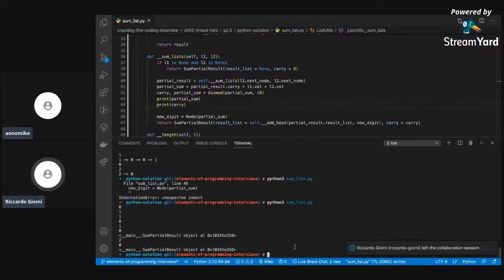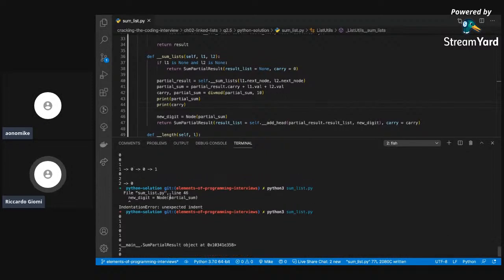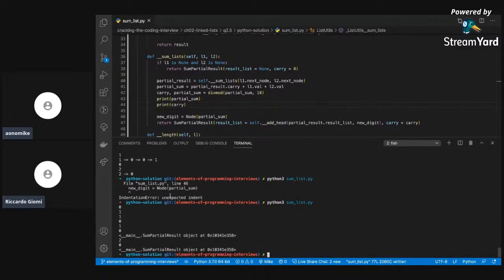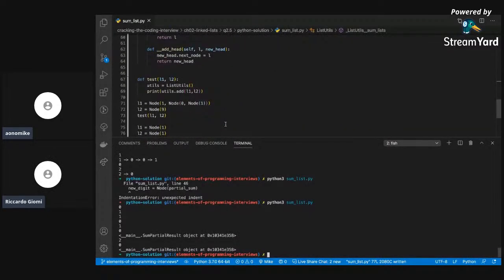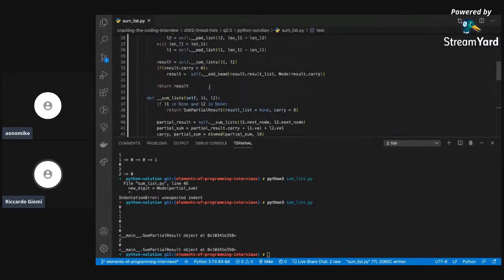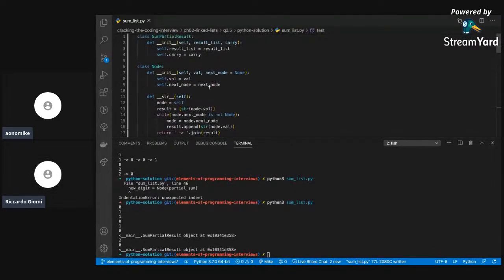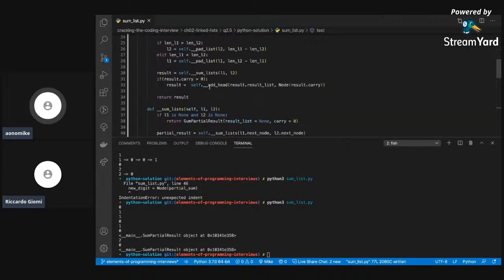Does it look good? It looks better. Yeah, of course it's printing something very strange, but maybe. Yeah, I don't know why it's not printing what we want it to print. Remove the 2 prints now, and let's see what happens. No, the 2 I just added carry and some result around line 44.